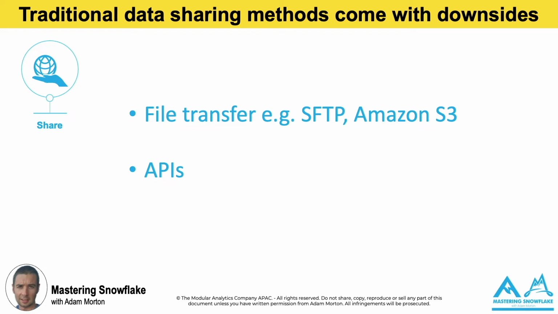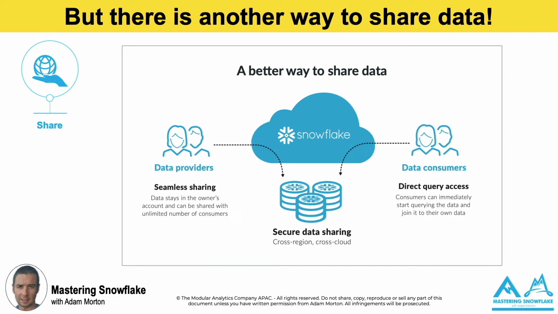That code needs to be maintained over time. It needs to be kept updated. And again, there's an element of latency. Depending on the volume of data we're moving here, we're still physically moving data across networks. And that data movement leads to potential corruption in data, data loss, theft, latency I've mentioned, and the data becoming stale very quickly. However, there is another way to share data, and that's using Snowflake's data marketplace.